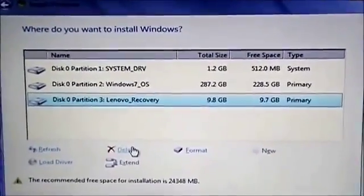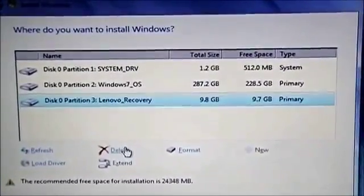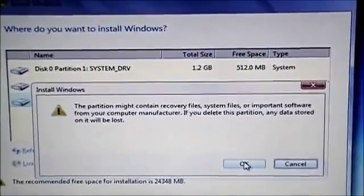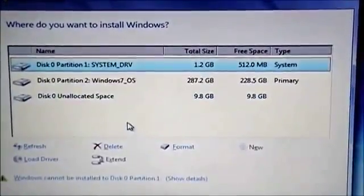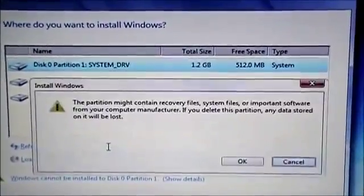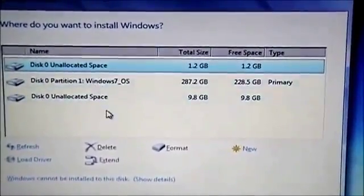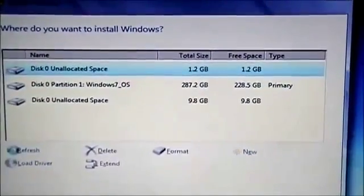So I just got this computer, a great deal at the pawn shop, and I'm going to delete all this filler junk. Now it's going to say the partition blah blah blah, if you delete this any data will be lost. Well, since I just got it, I don't care about it. It's gone. Same with the partition for the system drive, which has backup information stored on it. So that's gone. That's gone. We're going to refresh.